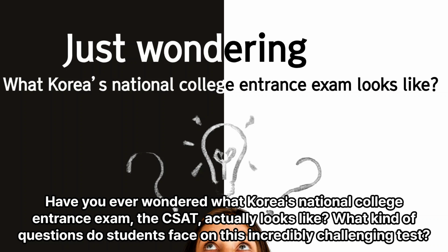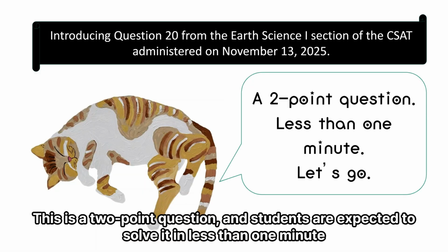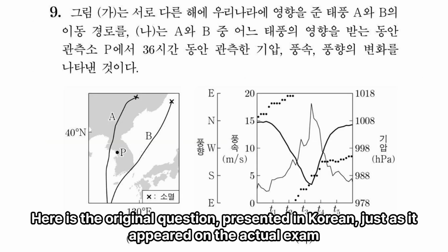Have you ever wondered what Korea's National College Entrance Exam, the CSAT, actually looks like? What kind of questions do students face on this incredibly challenging test? This is a 2-point question, and students are expected to solve it in less than 1 minute. Ready? Let's go. Here is the original question, presented in Korean, just as it appeared on the actual exam.